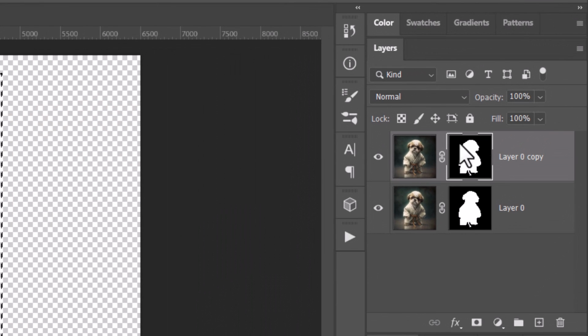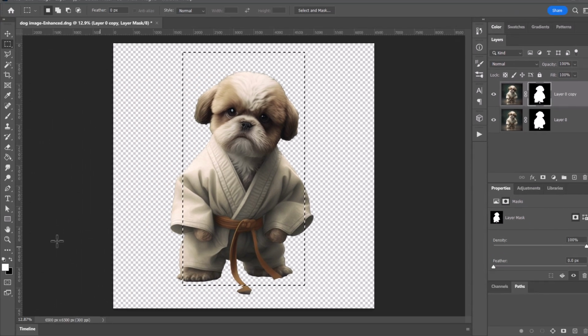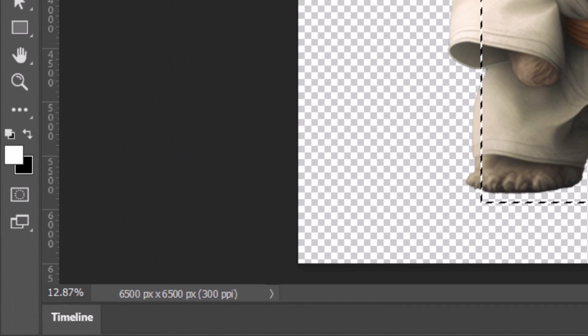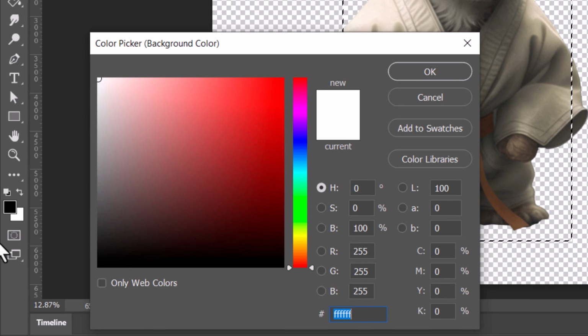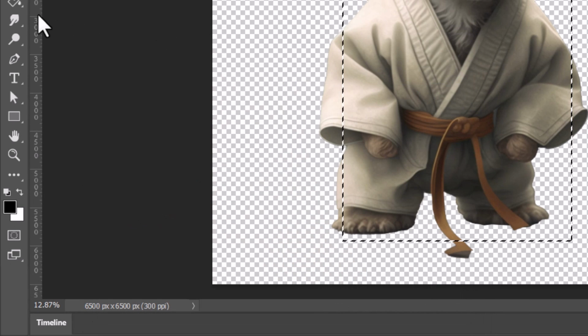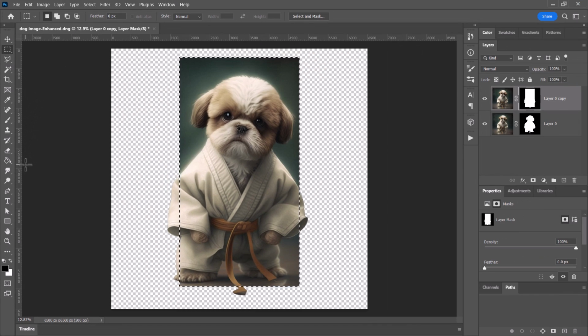And I'm going to click on this layer, and whatever's white will show, whatever's black will not. So what I want to do is I'm going to make sure if I wanted to activate more of the background, I could choose to have the white on the right hand side here, or I can click on the white right hand side and choose white. And I'm just going to hit delete. So now we've got some of our image, we've got a little bit sticking out, and now I want to add a little bit more info at the top.